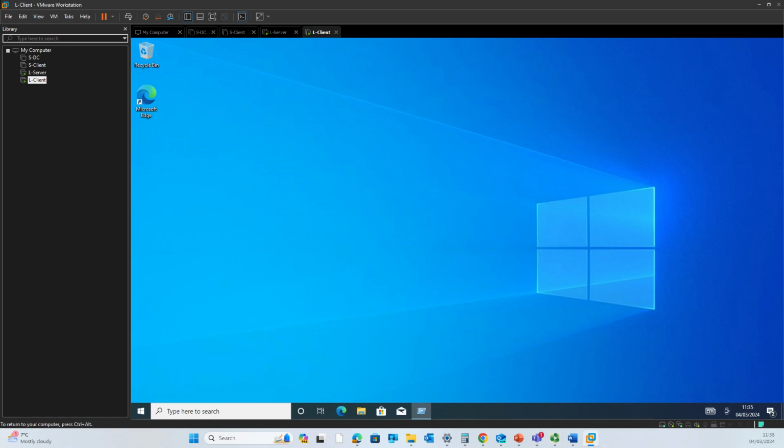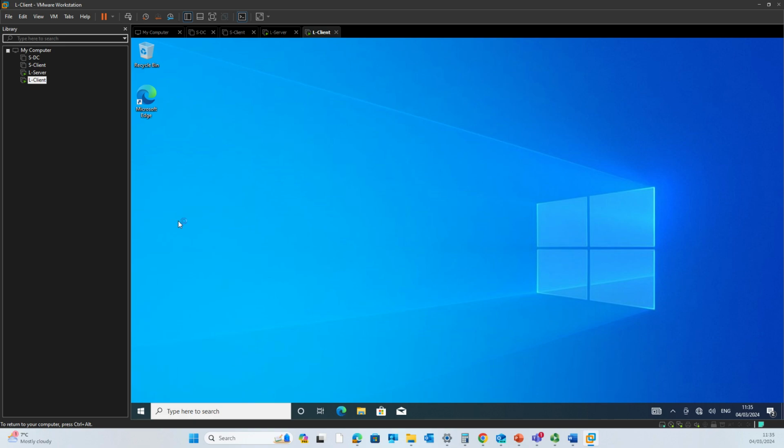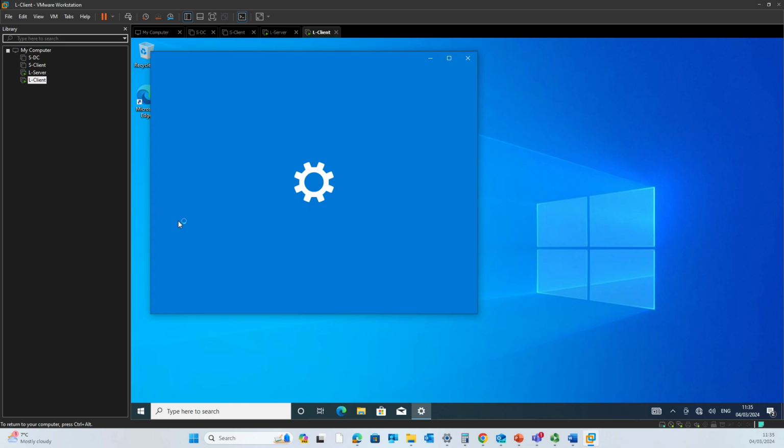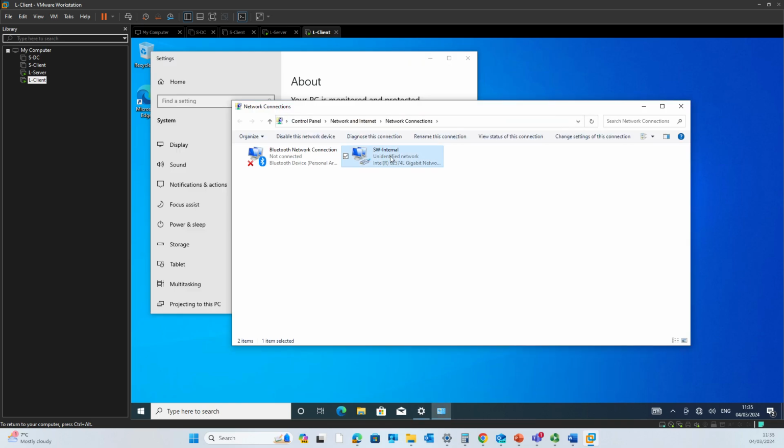Just wanted to open my network adapters, and at the same time I will open my system. It's SW internal, which I'm going to rename as L internal. I think that's what we had there.